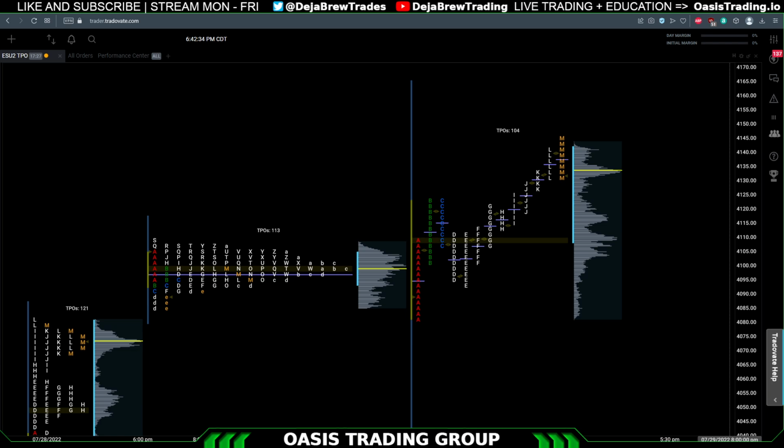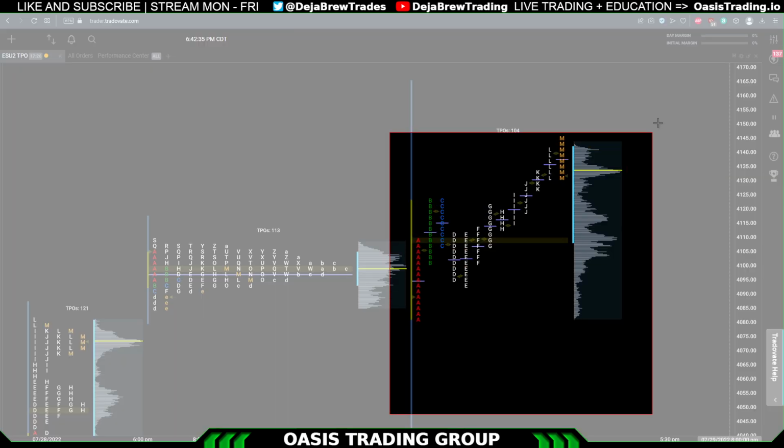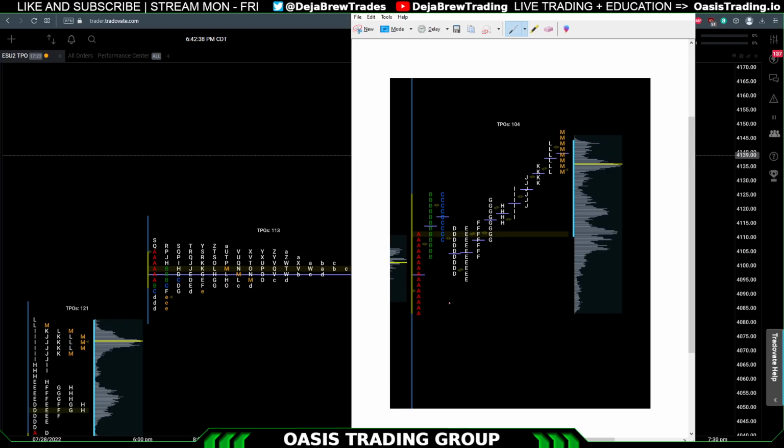So if we screenshot this here, I can show you that just like we were talking about earlier, this put in the poor high. So when the poor high has been established, you want to see it pull away from the poor high, and then you want to see a little bit of a consolidation. You want to see a little bit of value. Okay, so we start to build up that value, then we go to repair that poor high. So you get that bullish setup. The trade was complete once the poor high was repaired.